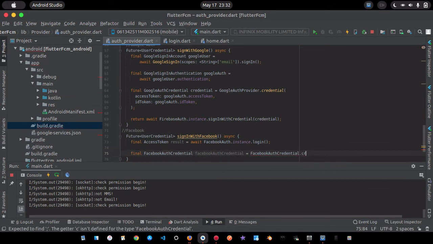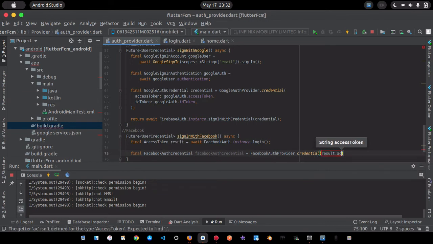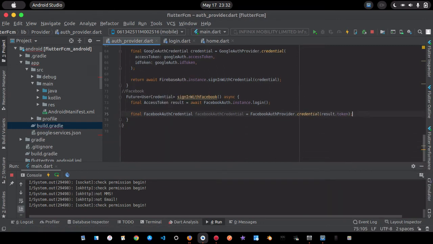Is it dot credential? Maybe FacebookAuthProvider, sorry, my bad. FacebookAuthProvider.credential, and then we're going to pass in the access token. Basically we're going to get it from this result, result.accessToken, result.token. All right, now we have that completed.